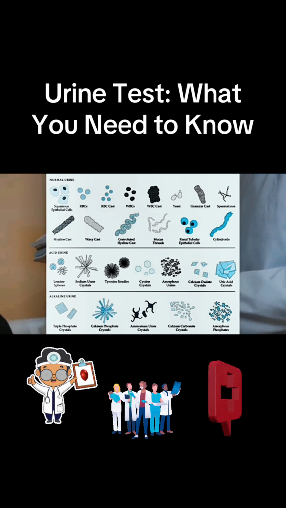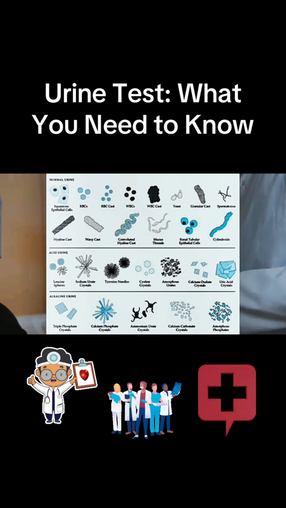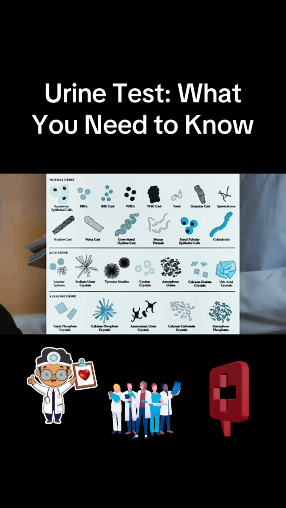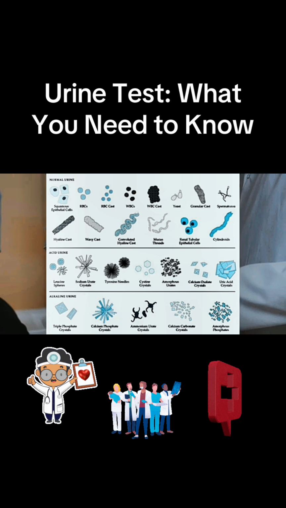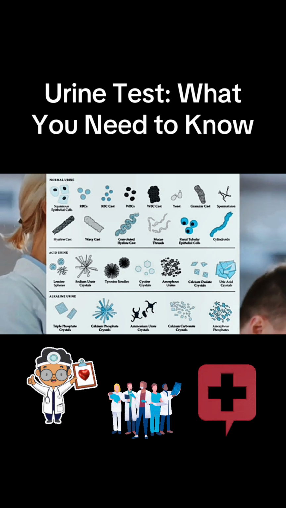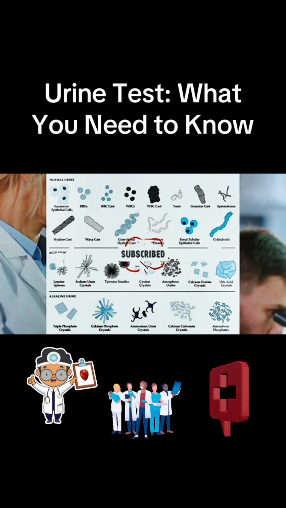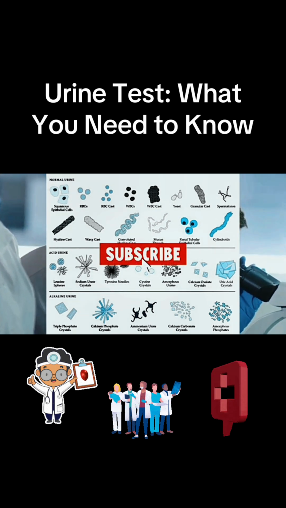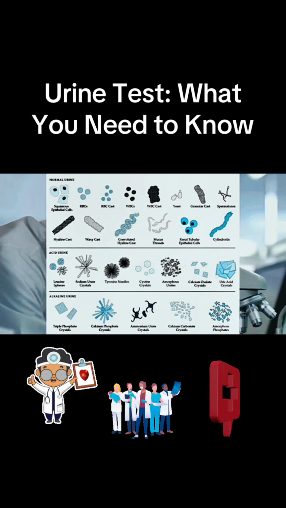For example, contamination with blood from hemorrhoids or vaginal bleeding can't be distinguished from a bleed somewhere in your urinary system. In some cases, higher than normal levels of red blood cells in your urine may indicate bladder, kidney or urinary tract issues. White blood cell, WBC, urine test. An increased number of WBCs and/or positive test for leukocyte esterase may indicate an infection or inflammation somewhere in your urinary tract.